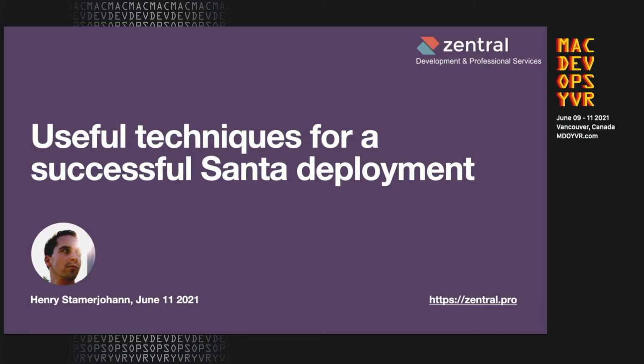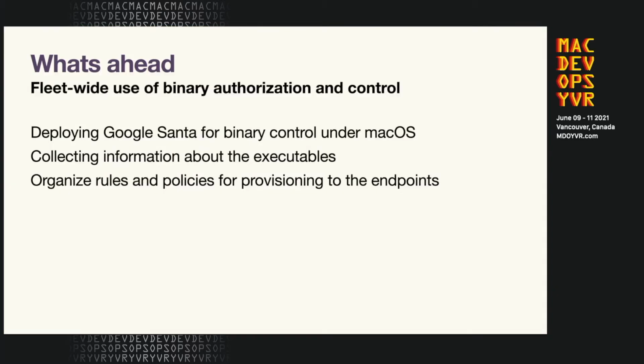This talk is about Google Santa, a binary authorization system on macOS. I hope to share some ideas that may help in planning a Santa deployment. We take a quick look at Google Santa and what is required to run it. Then we look into collecting information about the executables that we want to control. Once we have collected and compiled our data, we see an example of how you can manage rules and policies across the fleet.